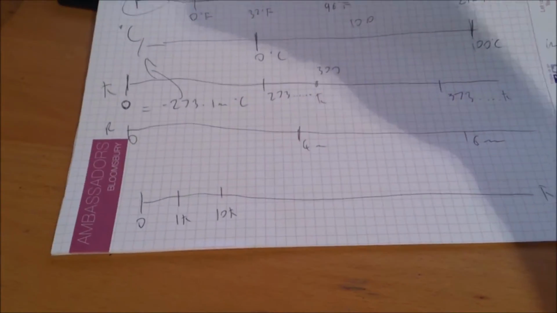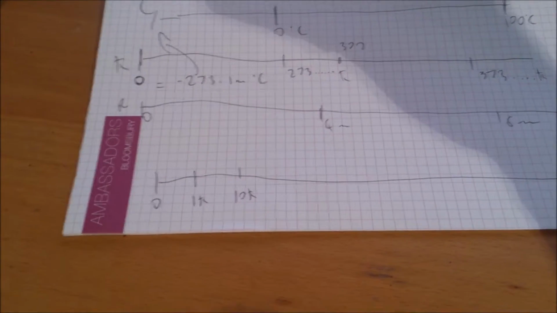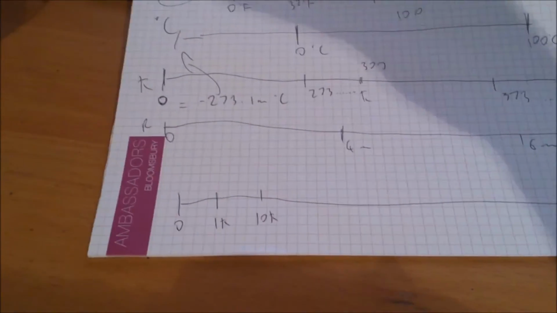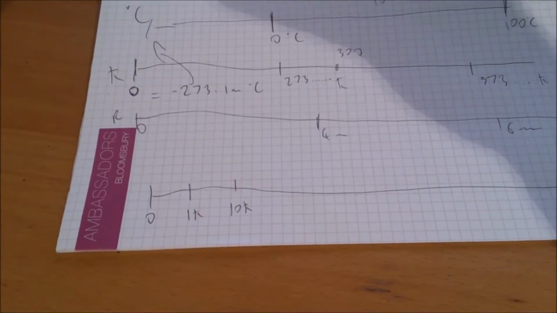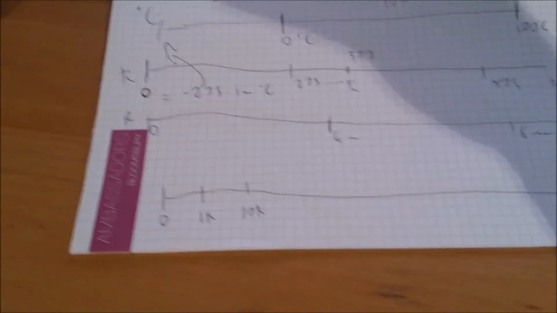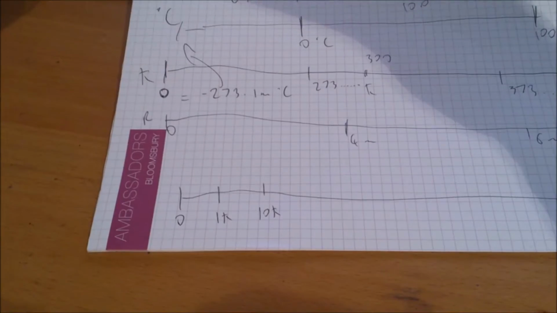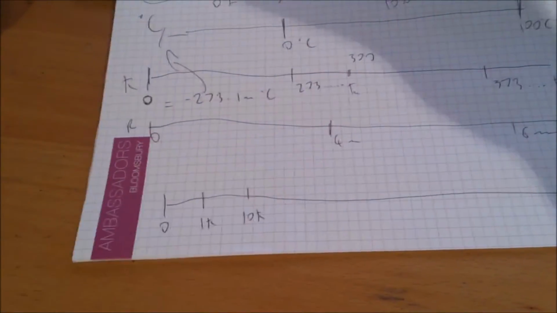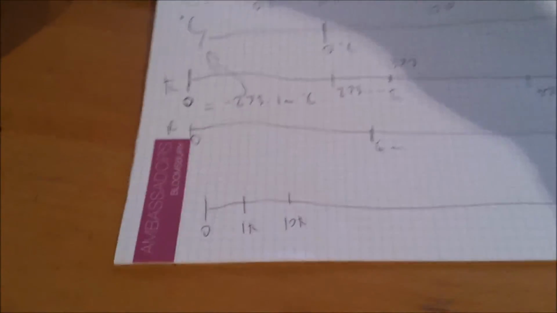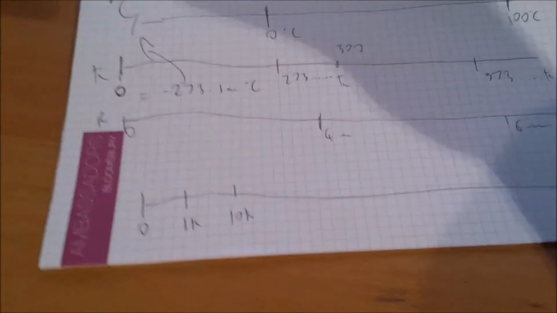This is when hydrogen starts to melt, and some of the outer planets in the solar system are around about this temperature, between there and 100 anyway. 1 Kelvin, by the way, is around about the temperature of the universe as a whole. It's pretty cold, but still a lot warmer than absolute zero.